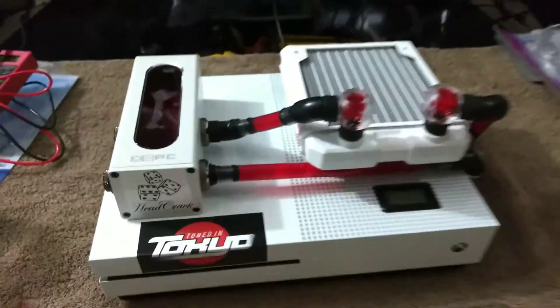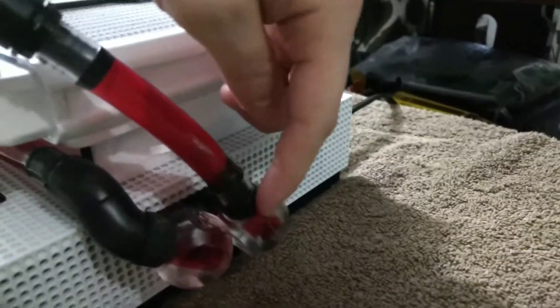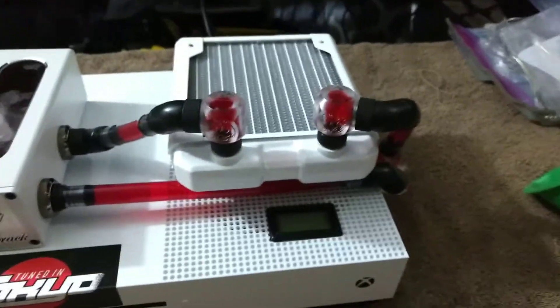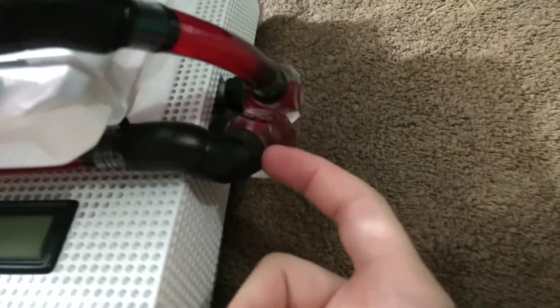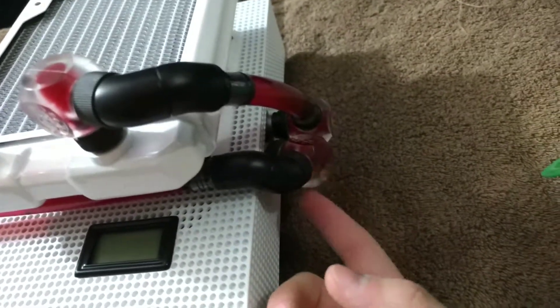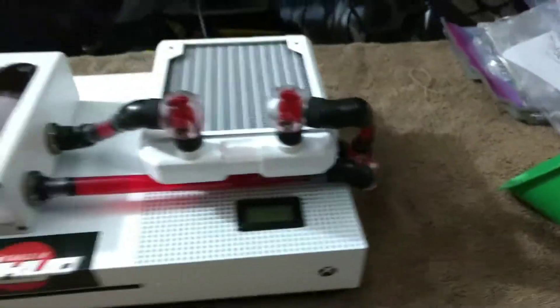All right, what's up guys — finally got the final product here, the water-cooled Xbox One S. You can see I got the spacers in — these are a little dark on this side — but put two in, one here and one on this side. I mentioned before I was gonna get a third one, but I ended up just switching two of the fittings because this is a shorter thread fitting and that one seals up nice. Also found out the rubber seal that was missing on this one — these three all had a black rubber seal in them, so this one must have just fallen out during packaging or unpackaging.